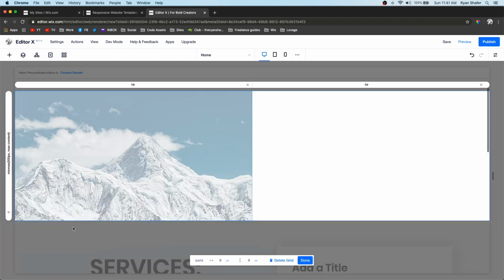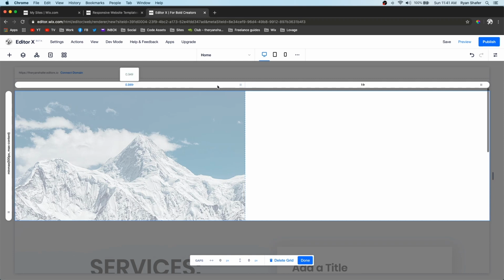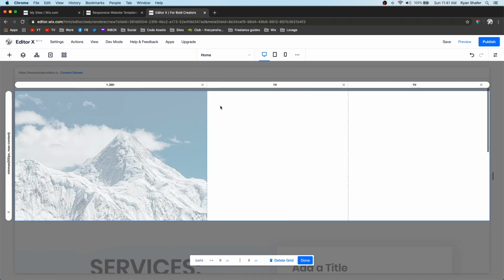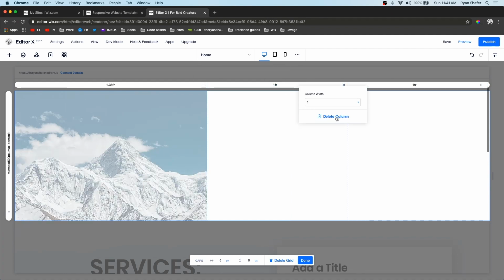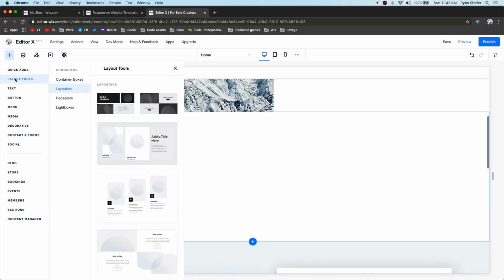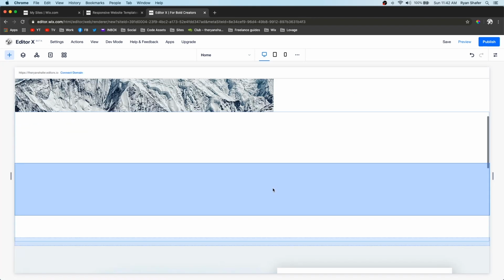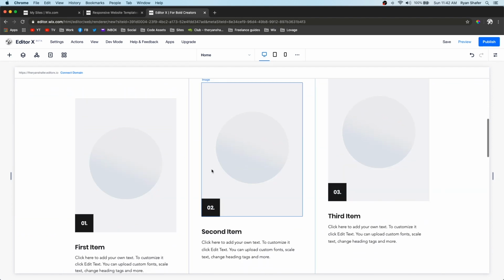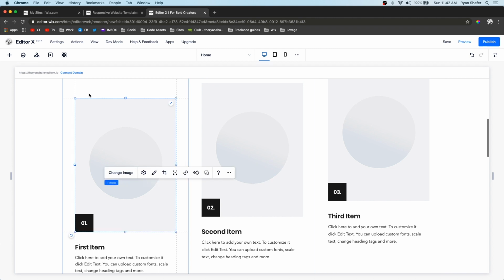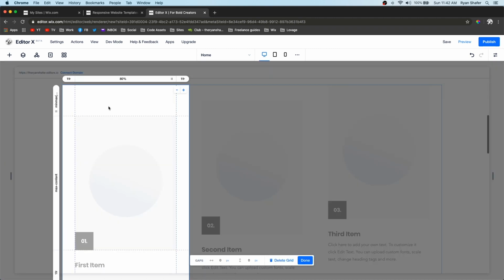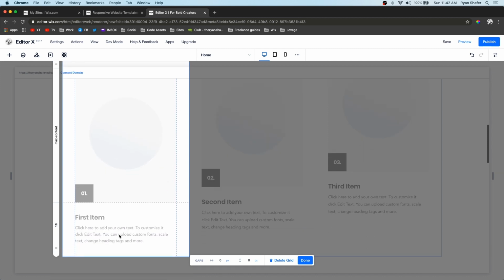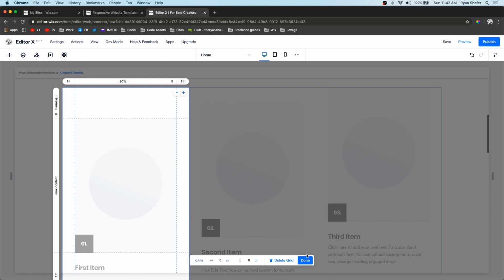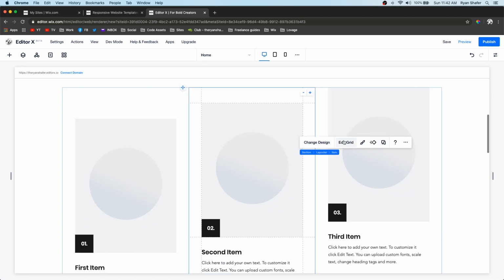Press edit grid, and you can custom control the sizing, or you can even add another column, or you can delete it. With this grid option, you can do a lot of cool features like this layout tool. So here, you can see how this is built, and it's built using the grid. You can press edit grid, and you can see that this is actually just a grid built into it. And each one of these has its own grid applied to it.